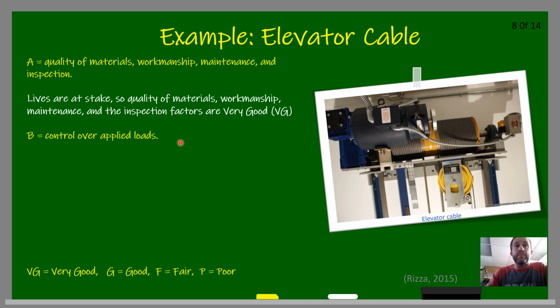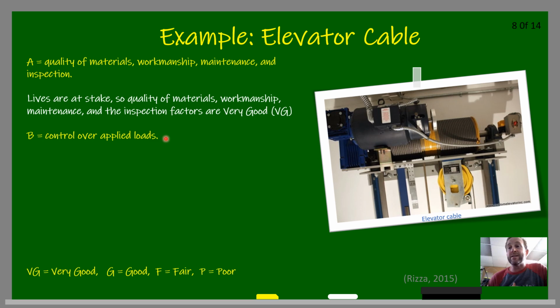Now, our second part, B, control over applied loads. Remember earlier I talked about you can't really control the end user, right? Think about some elevators you might have been on in your life, and you see a packed elevator, you try to sneak in there, squeeze in, or you're moving. If you ever had to move in a big, tall building, you want to pack it full of stuff because you don't want to make a lot of trips. Think about college students going in a dorm, packing it full, and then there's people packed in there. You're probably overloading that thing, right?